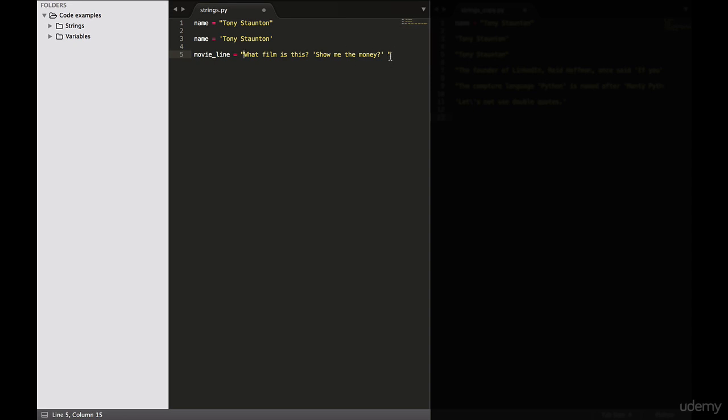We could have just as easily done this. If I take this out, and I take this out, I can start and end this example with a single quote. But what I need to do now is change these around to be double quotes. Let me just do that now. There we go: double, double, and a single to wrap it up. So Python doesn't mind which one you use. It allows for flexibility, and this flexibility, as we've just seen here, allows you to put emphasis within your quotes, within your string of characters.